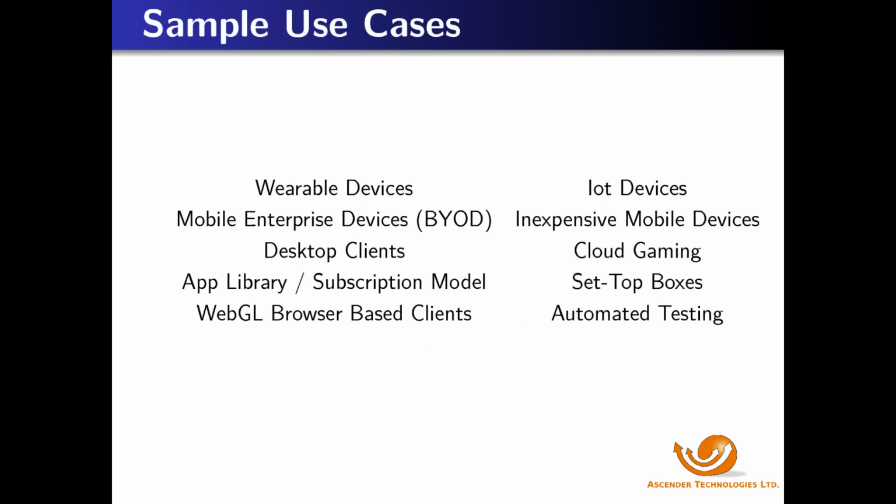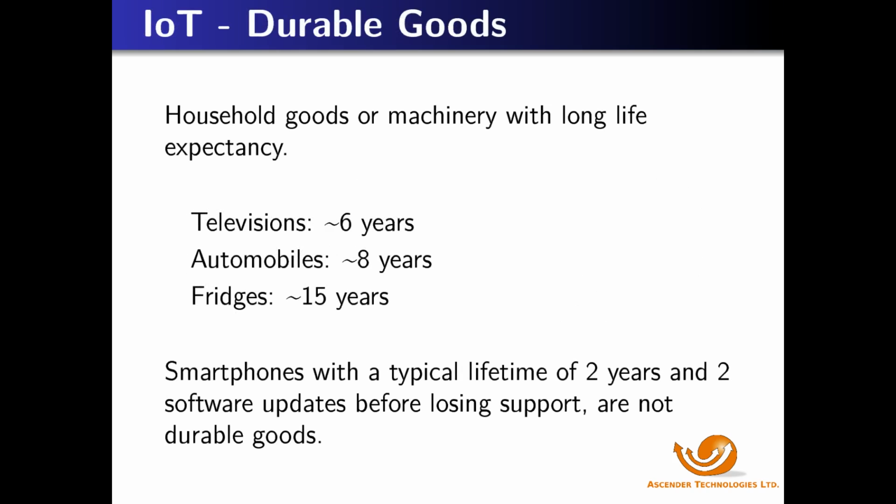Once we have implemented the infrastructure for Android in the cloud, multiple use cases become possible. Let's examine one scenario. Durable goods are defined as goods with long lifetimes. Google updates Android software versions annually. Android smartphones are replaced by owners on average every 2 years. Usually 2 major annual software updates for smartphones are provided, and then support is dropped. Smart TVs, however, are replaced by owners every 6 years on average, and will have the need for 6 major software updates.